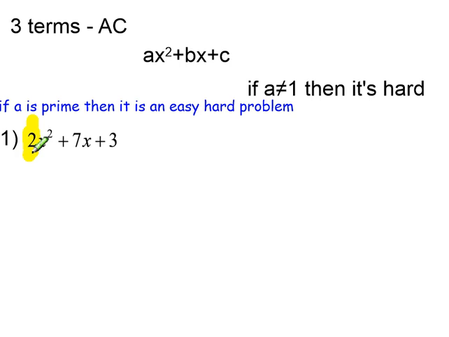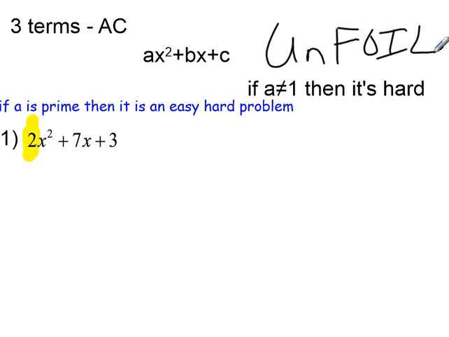And so what we're doing here is we are unfoiling. With the easy problems, you could just plug in without doing all four multiplications. With these, you have to do four FOIL, four different multiplications to check your work. There are many methods for doing this. You may have learned a different method. I'm showing you my favorite method for higher level math right now.